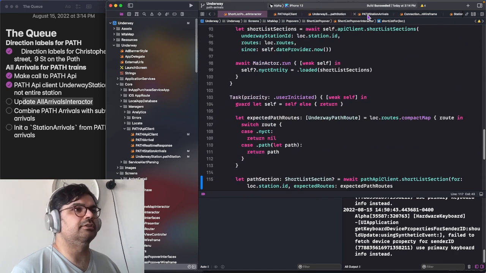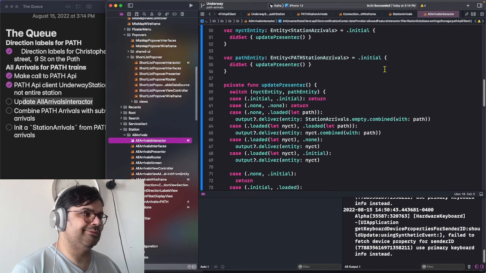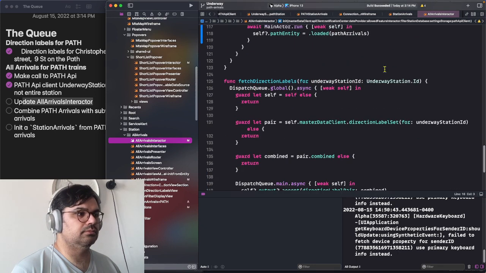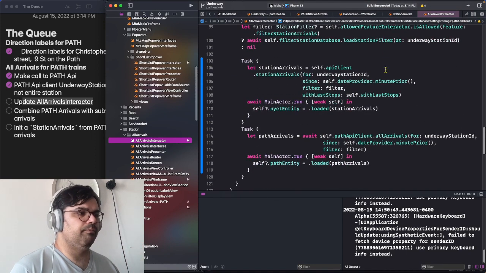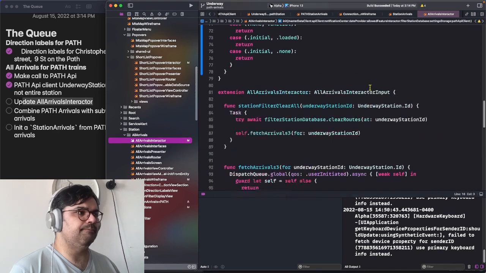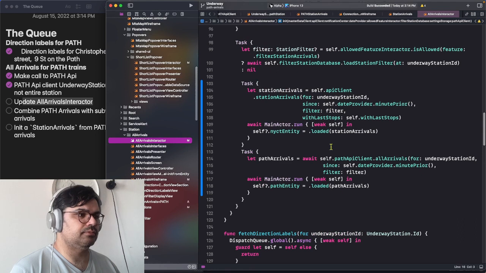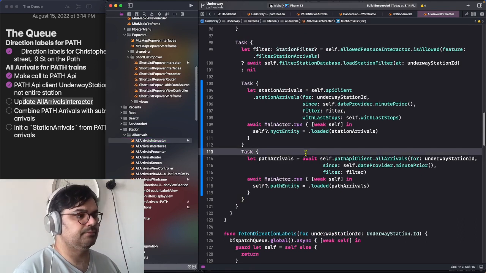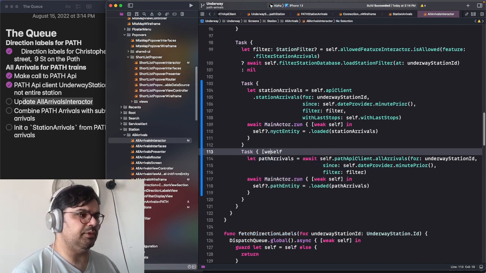Oh, this is the wrong file. I wonder why I couldn't find what I was looking for. Arrival interactor. Actually, I think this one is basically looking good. Should these be weak selves?